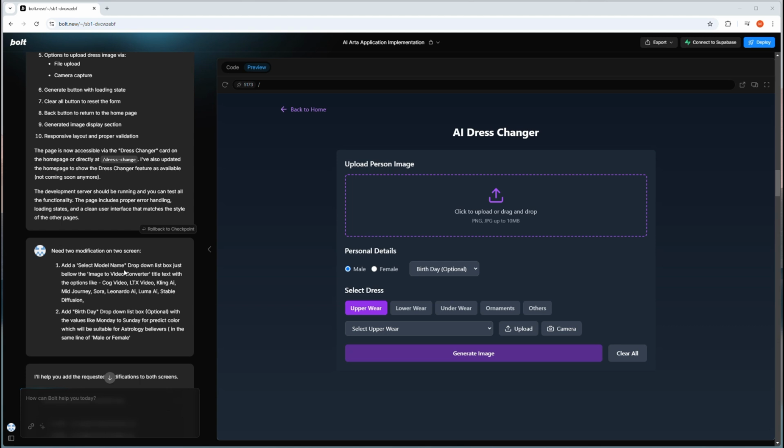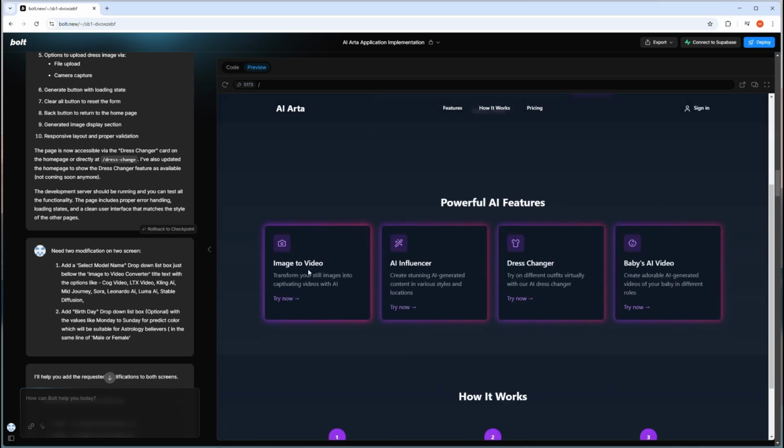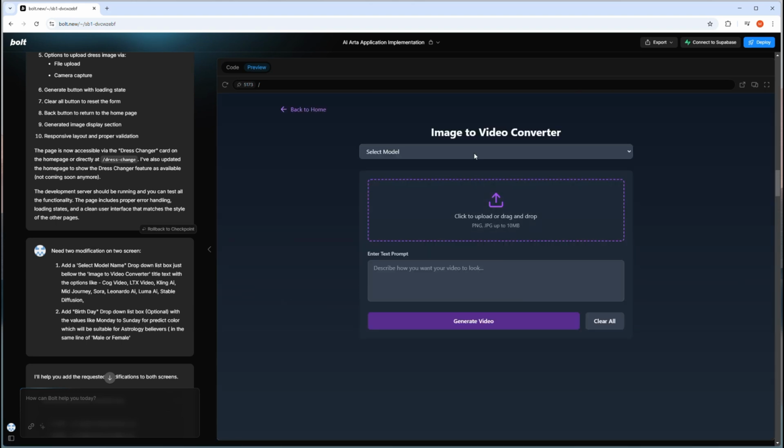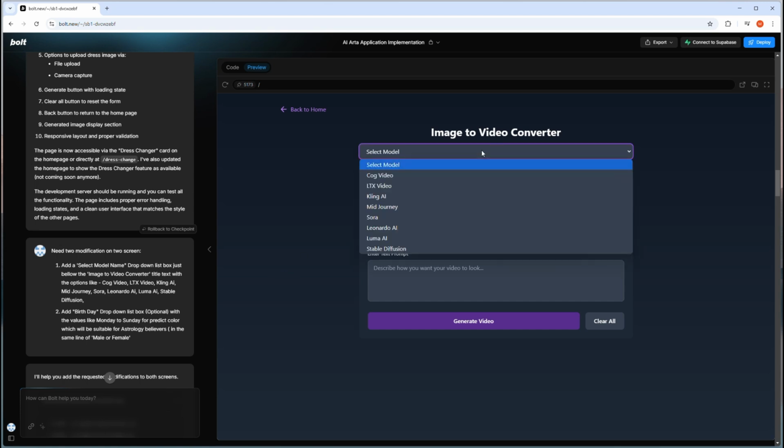I said select model name, drop down list box where image or video convert. Then this is talking about this page, image to video conversion. Okay, there I give this option because I forgot this model part. So even if you forget, they will automatically adjust the screen and everything for you, and then they add whatever I ask here.